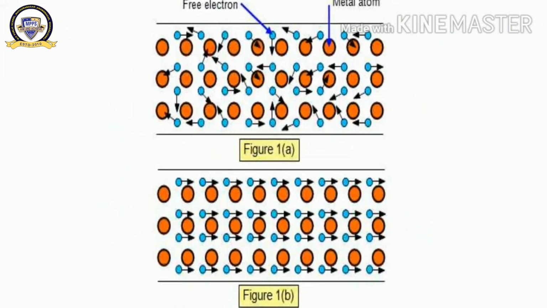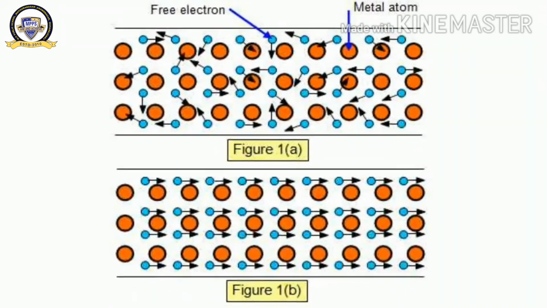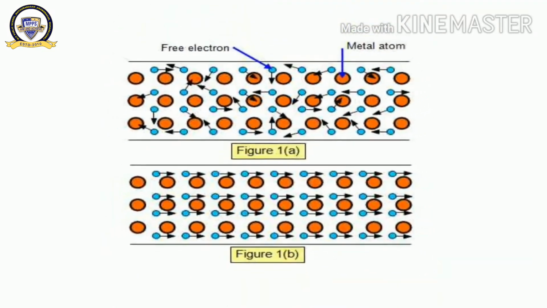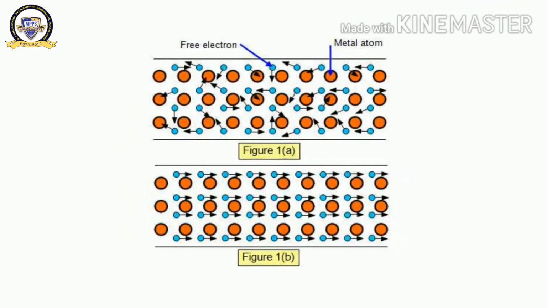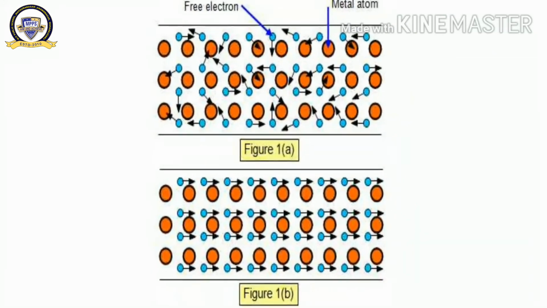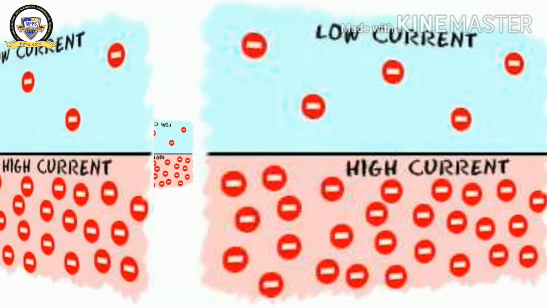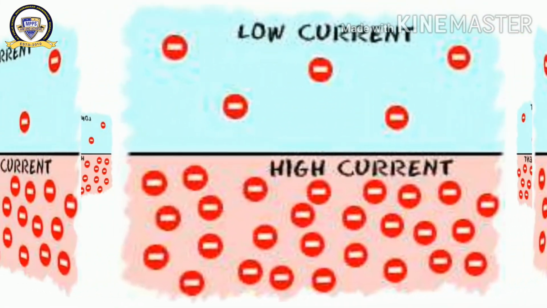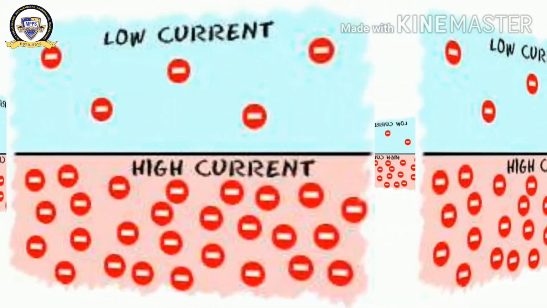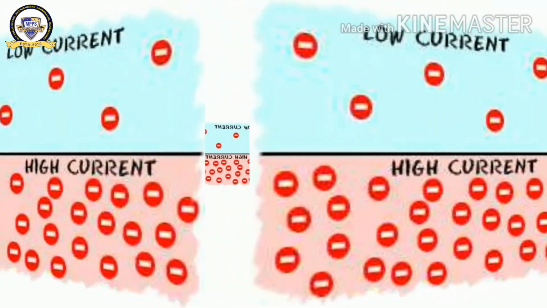The given figure has two parts. In the first part, the free electrons are not connected with an external source of battery, hence there is a random motion of the electrons in the conductor. But if the source of battery is connected with the conductor, then the second figure follows, meaning all the free electrons are arranged and tend to move in a single direction. The next figure shows that if the number of free electrons is increased, then the magnitude of electric current also increases, because the magnitude of electric current directly depends on the electric charges.